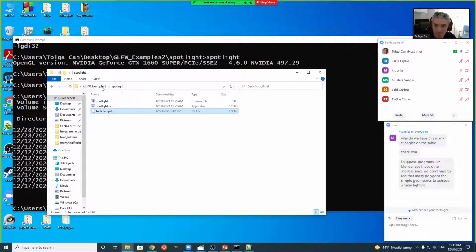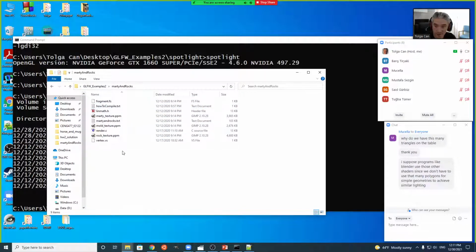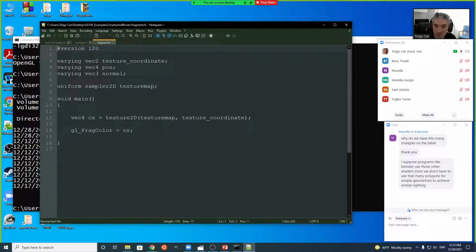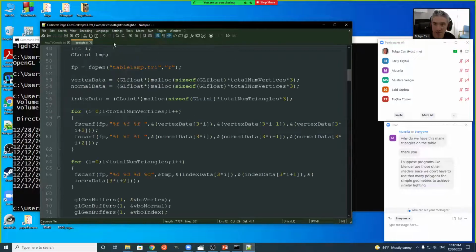Okay, so the other example, Marty and the rugs, has lots of things here. There are some textures: Marty texture, rug texture, mold texture. So there are 3 texture images, and there is a fragment shader, and let's see what this fragment shader is. It just uses the texture. It doesn't compute any color. It's just for texture mapping, and whatever the texture color is, we just retrieve it from our texture map, and the fragment color is assigned to that texture color. So there is no color computation, there's no lighting in this example. It's just an example of how we can map and get a texture image and assign the texture image color directly onto the surface of this object. So that's our fragment shader in this one.